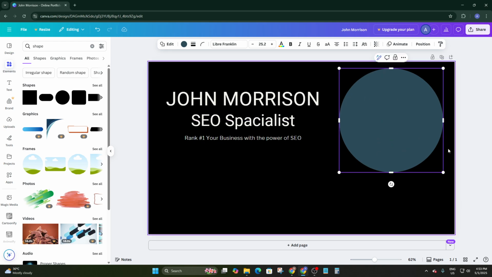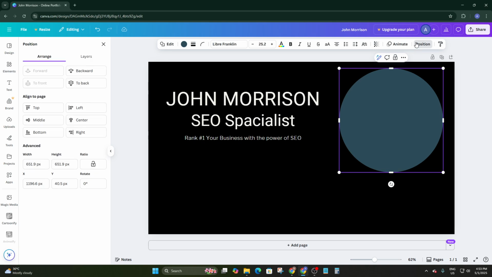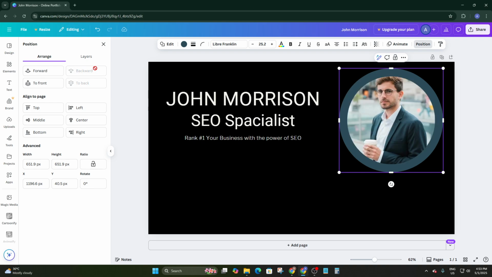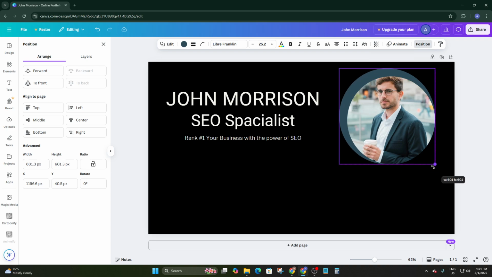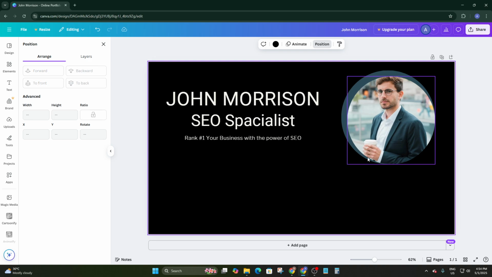Here it is, but it is actually blocking the image. So don't worry, you just need to click on position, or you can just hit the Alt+1 button on your keyboard. So we're going to set it to background here, just like this, or we are going to just lower that size here, just like this actually, and also just like this. So it's looking good here.